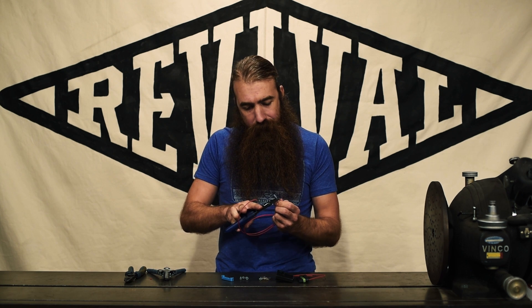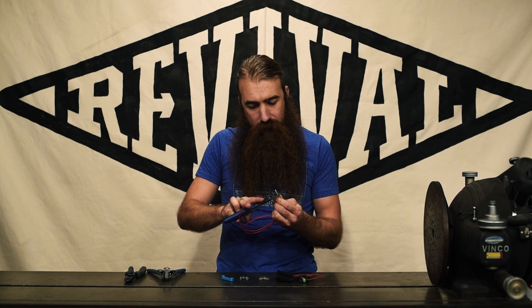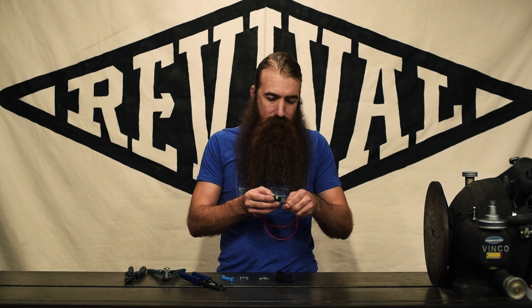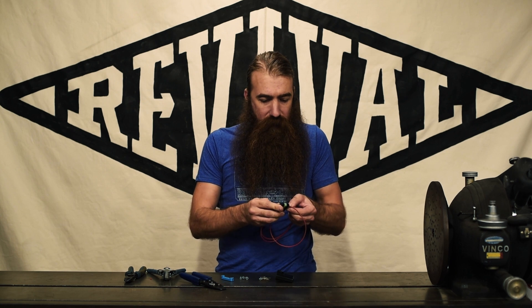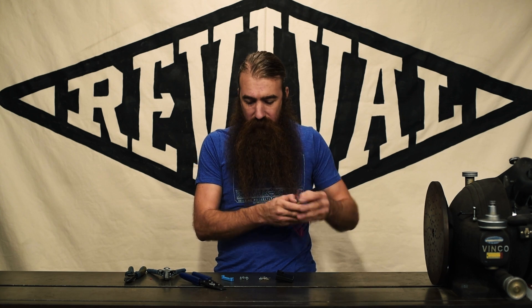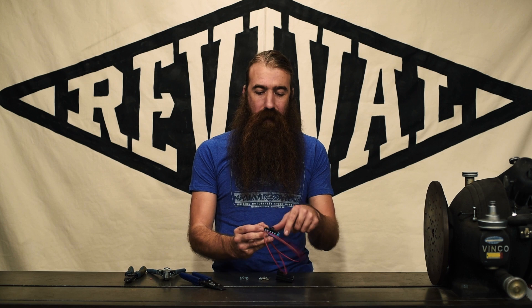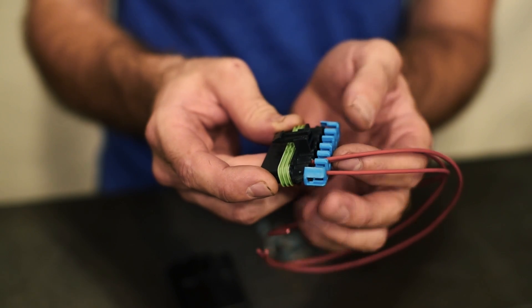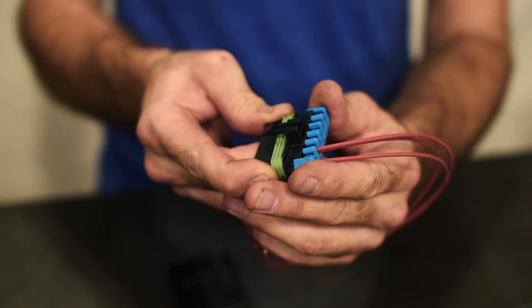Get a crimp on that cable seal. Now into the housing — we're just going to do one set of contacts and put this right next to the other one we just did. Because those two wires are jammed in there, that cable seal didn't quite make it where it's supposed to go. That gives me the opportunity to talk about this little blue thing. Technically it's an optional part of this assembly, but it is a good idea. This is what's known as a TPA — terminal position assurance — which assures that your terminals are in the correct position. After you've got everything loaded into your housing, you just clip this in the back. In my case it won't go on because my cable seal is not in the right position, so the terminal position assurance device won't go into position either.